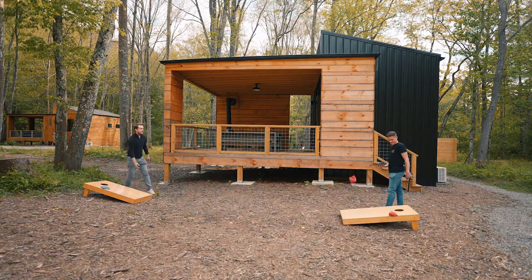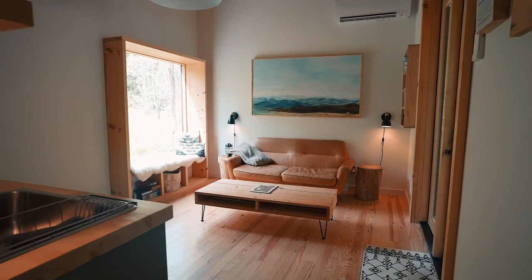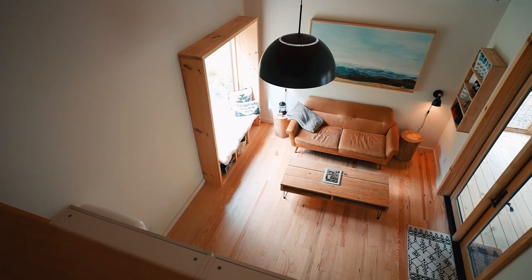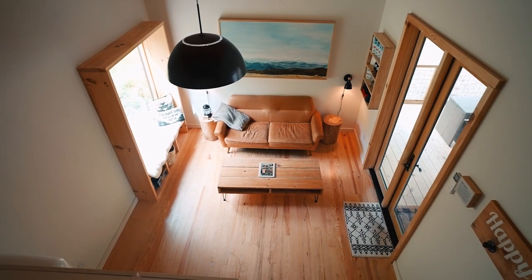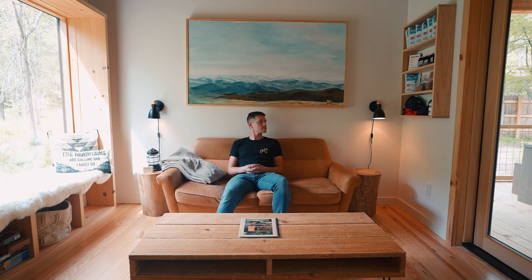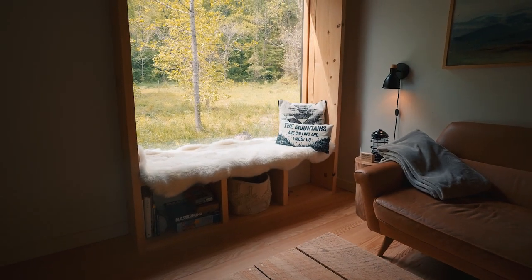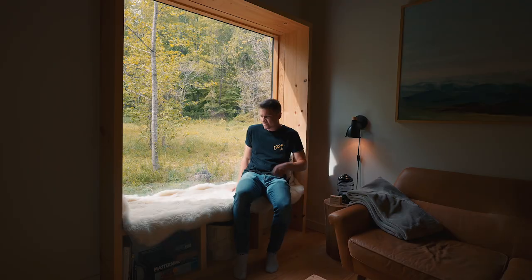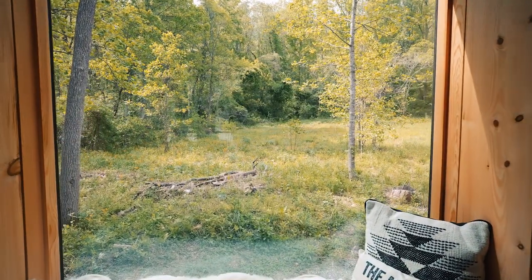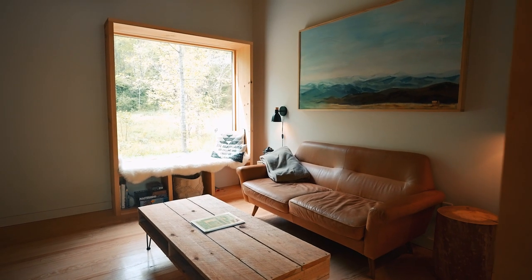Now let's go check out the inside and see what it has to offer. When you walk inside, it is a very open and airy concept. I love it so much. You instantly feel the coziness of this place. On the right side is your living area — a huge open area with a couch in the middle and a really nice coffee table. You cannot miss the huge window on the left side that looks out into the back of your property, into the nature. They've even set it up as a sitting area, so you can sit here, enjoy your coffee, get some really cool photos in this window. The natural light that comes in here is just phenomenal. And underneath they have some storage, some books, and some games to enjoy.